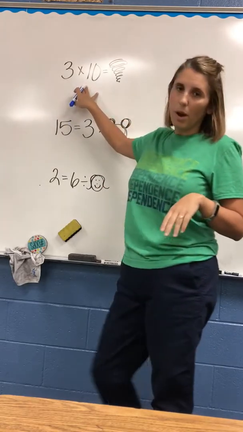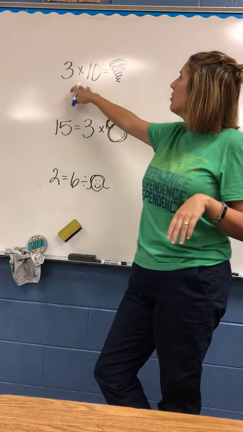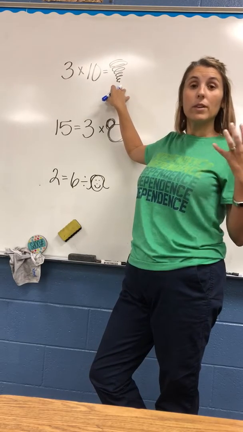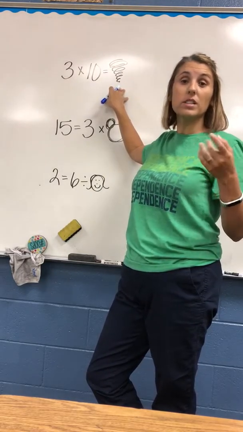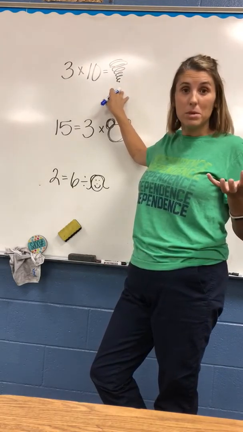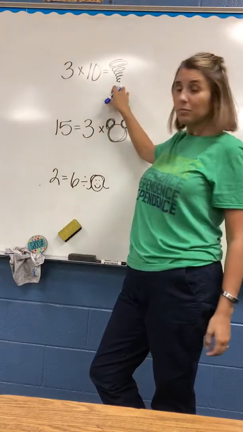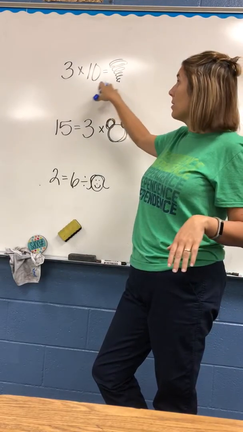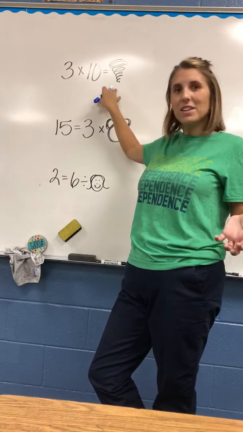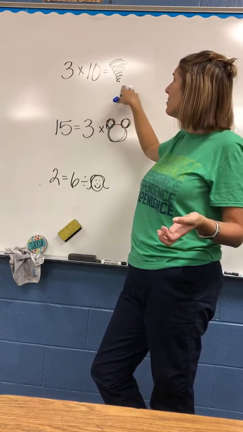So first one of the problems I'll give to you, okay? 3 times 10 equals some type of variable. That variable is that weird thing in there that doesn't belong. It's a letter, it's a tornado, it's a whatever you want it to be, okay? But here's your variable. So this is one of the problems they could throw at you. It's just like every other problem you've ever done since kindergarten. So don't be worried about this.